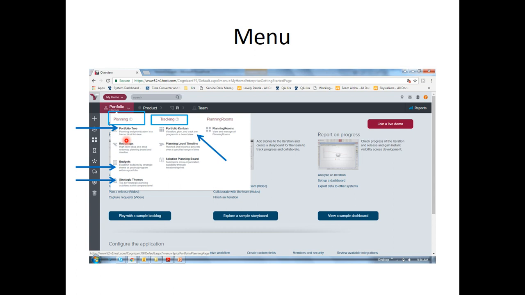We will also allocate budget theme wise. I will talk about budgeting in tutorial 3. Under tracking, you will find the portfolio Kanban board. We will see more of all of this in tutorial 2 and 3.